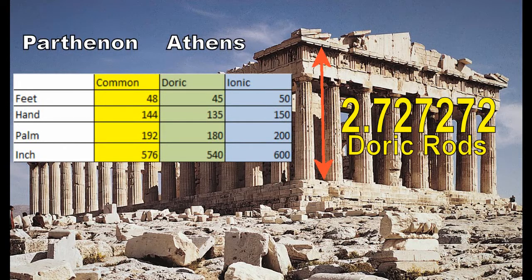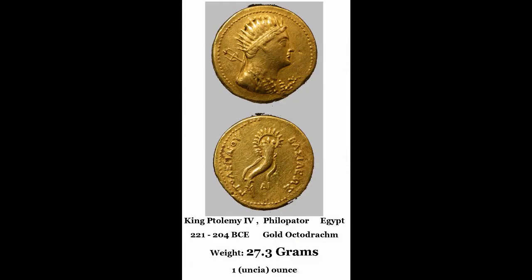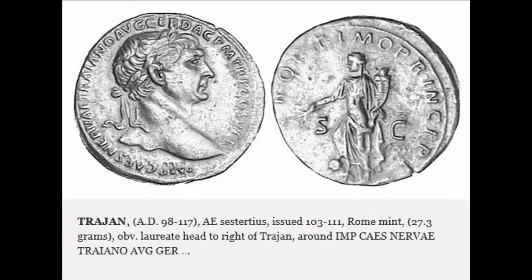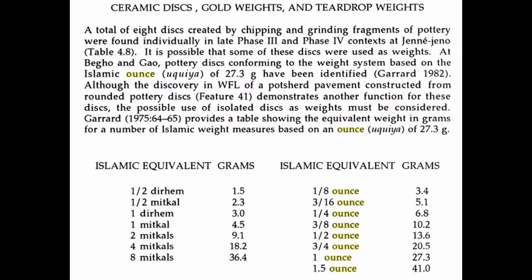Astounding coincidence, isn't it? But the scales of measurements can be locked into the Greek period, as in the Parthenon, the Ionic and Doric, and so on. But also the ancient Greek uncia, the ounce, 27.3 grams. The Romans would be using that same gram, which they would also pass on to the Byzantines, but this 27.3 seems to have been locked in our subconscious or partially passed on.